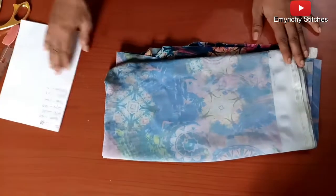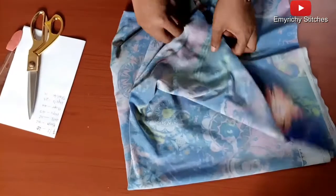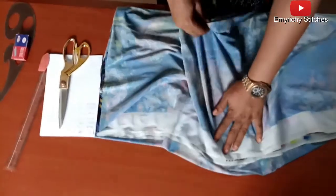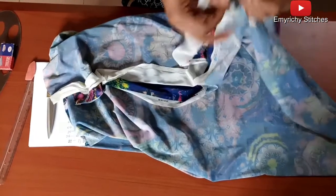I'm going to start first by showing you how to fold the fabric. This is 1 yard of the fabric. You can see it's a kind of lycra fabric because it's stretchy. Please, while folding, know which side you're folding towards, so that you can know you fold it properly. First of all, fold your fabric into 2 equal parts.